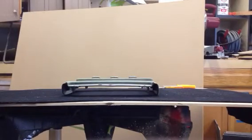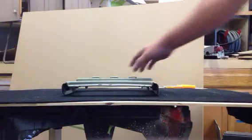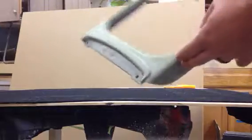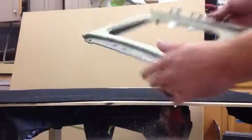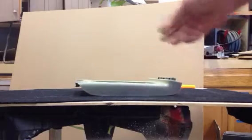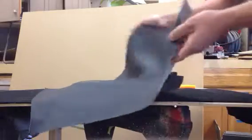Alright, so we're going to wrap a panel. First thing we did was sand it with 40 grit, and then I hope you can see that, and then we glued it, and we glued the vinyl. I pre-cut a piece that's big enough to wrap over the whole thing. This thing, so it's set down. We let it dry for about 5 minutes.